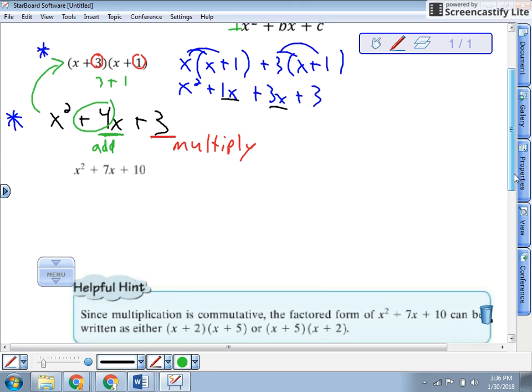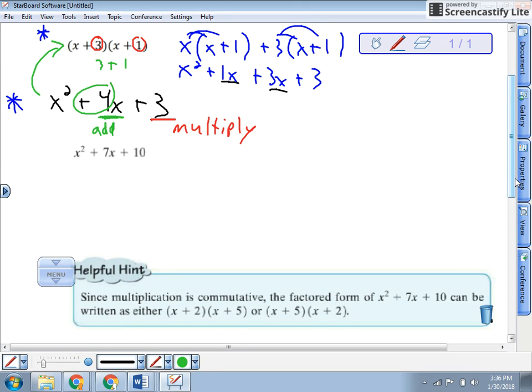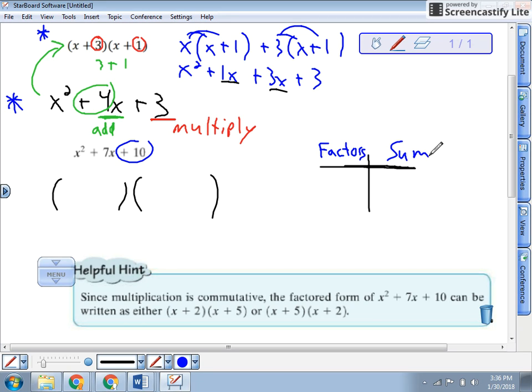So we've got x squared plus 7x plus 10. We know that our final answer, when we factor it, is going to be those 2 sets of parentheses. It's going to come back to that form every time. So what we need to do is make a chart, and look at this number right here, this positive 10. So let me circle that, positive 10. We need factors of 10, and then we need to know what they add up to.